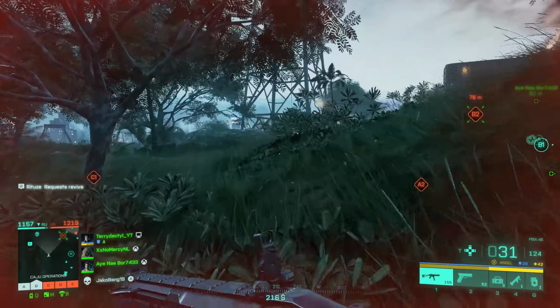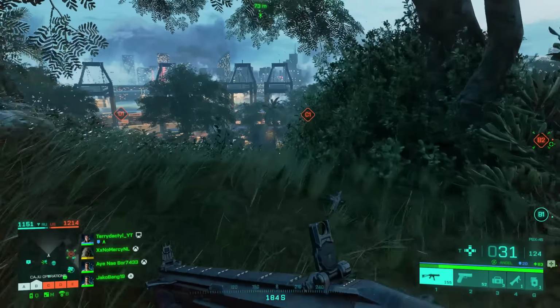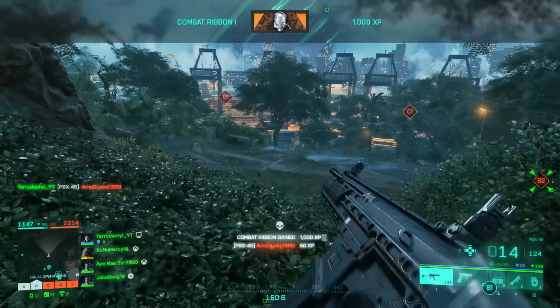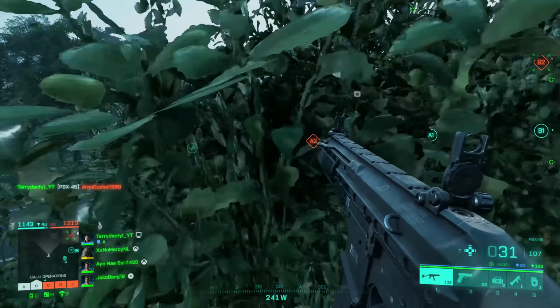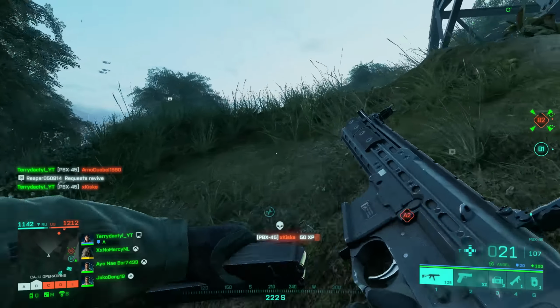So I switched to the SMG and wow, what a difference. Very little recoil, and it can beat an assault rifle not only at close range, but at long range as well. I expect the rifles or SMG to be patched very soon, as I believe one of these class of weapons is a bit broken.